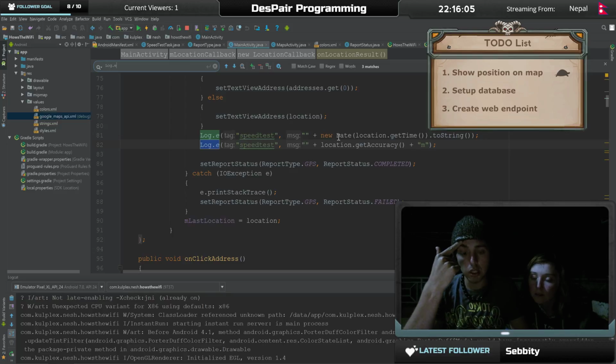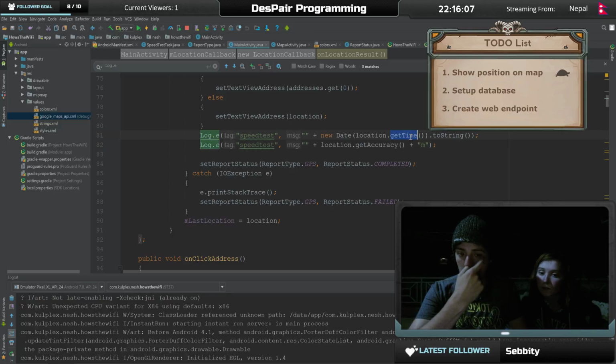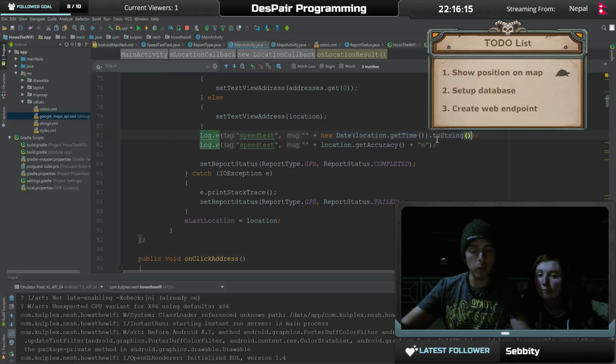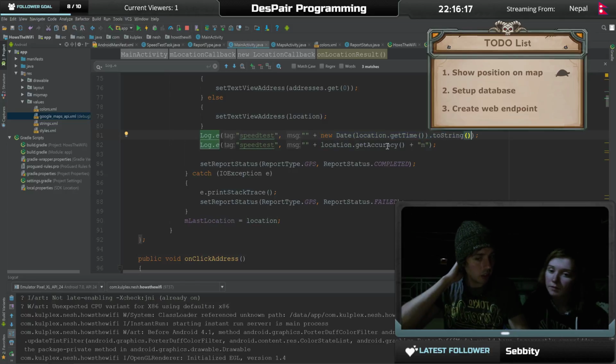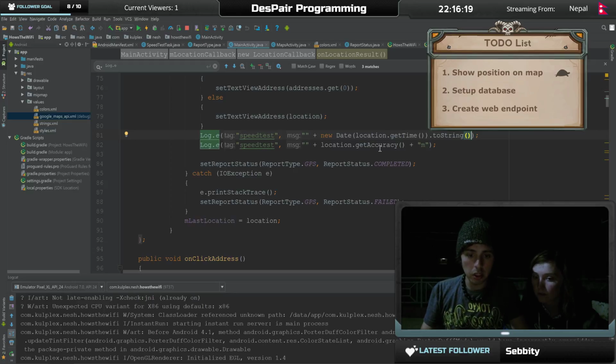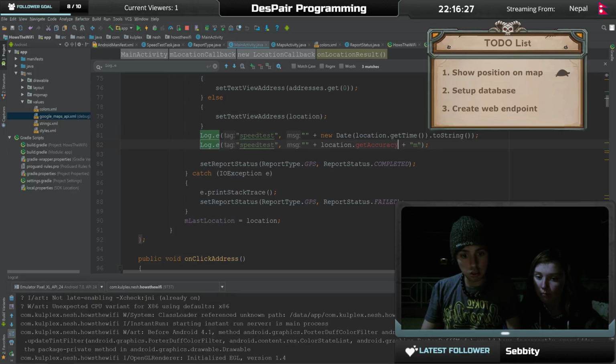The time is when this got updated, and this is good for when we want to double check that it's not too old. Maybe this for later. Accuracy is in meters, and it returns a float. So we also need a float for accuracy.